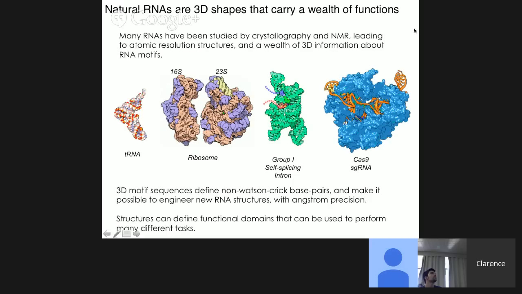And so here's a slide summarizing why we want to use RNAs, and I think it's because they form these beautiful three-dimensional shapes, and the shapes they form are themselves carrying the function. So if we study what nature has, a wealth of three-dimensional information that we can mine, and understand how the three-dimensional information works, then we can encode new three-dimensional shapes, which means we can also control the function that comes with those shapes. And I think the more we dig in and understand how to program RNA at a three-dimensional level, the more we will be able to express new functions in this polymer.